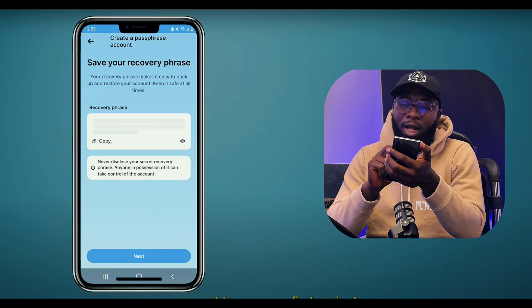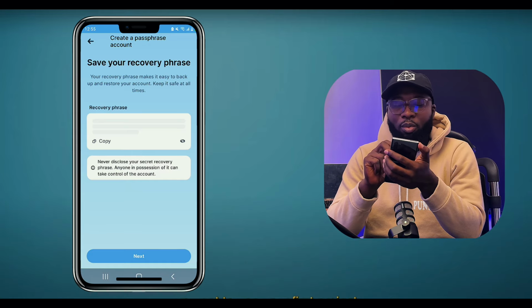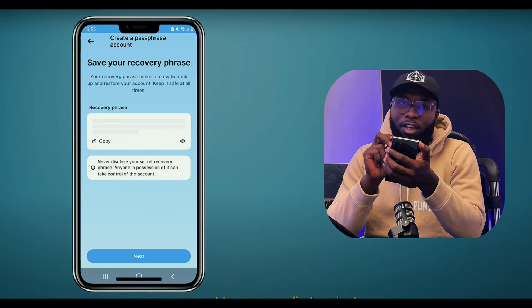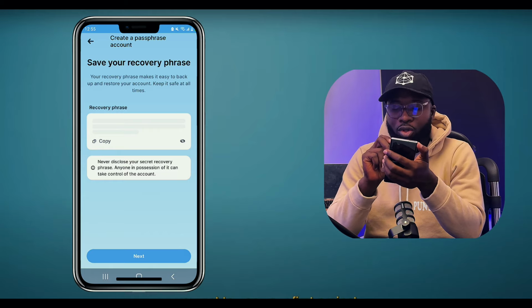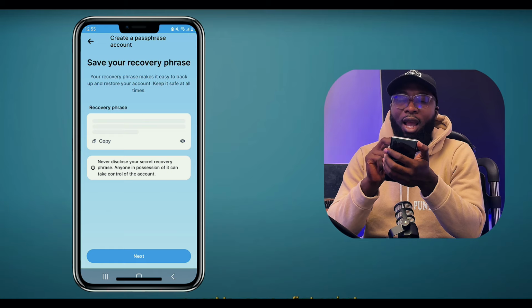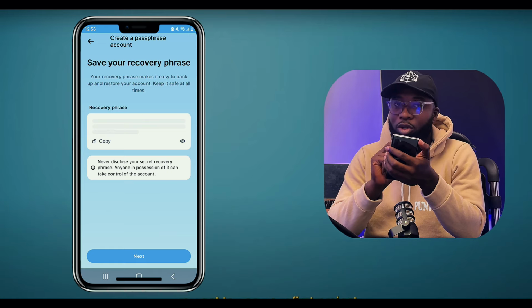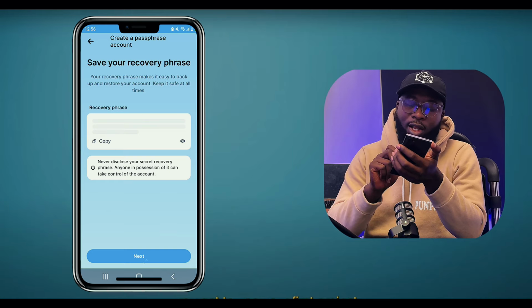By clicking here, this place is where you will see your passphrase or your seed phrase. I do recommend you save it in a secure place. If possible, write it on a piece of paper and store it in a very secure place. Do not store it in your Google Drive, because whoever hacks your Google or has access to your email can always get to your passphrase or seed phrase, and whoever gains access to this can automatically withdraw your money. Remember, the idea of this passphrase is giving you control over your money, where nobody else should be in charge of your funds. So the next step is to copy it and save, and then you click on next.